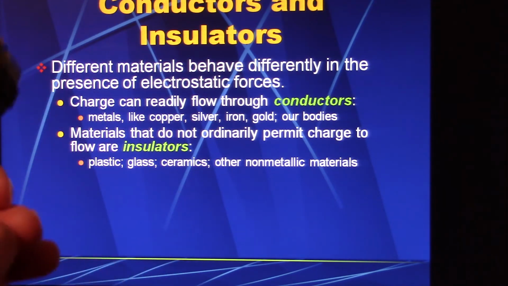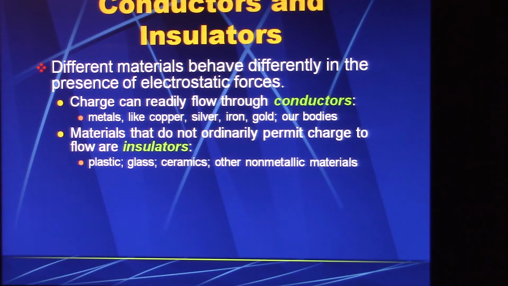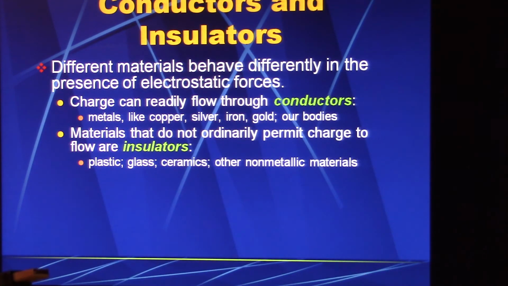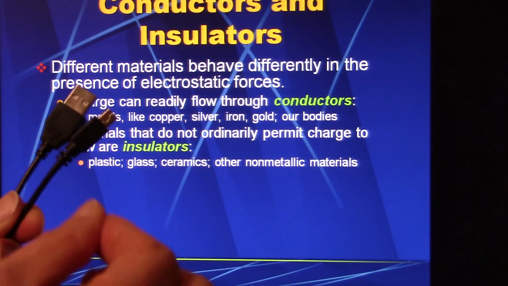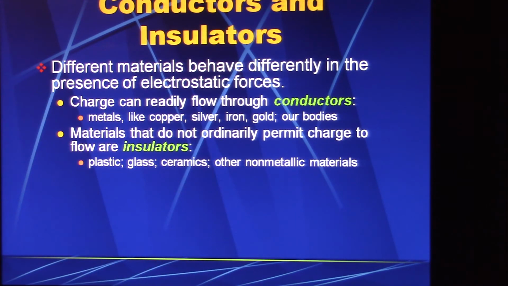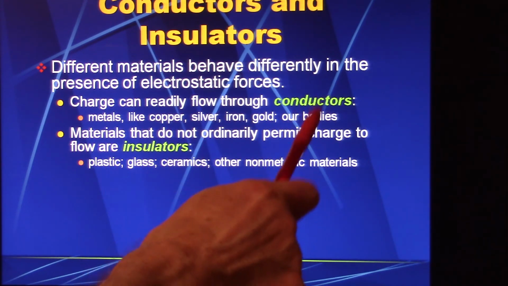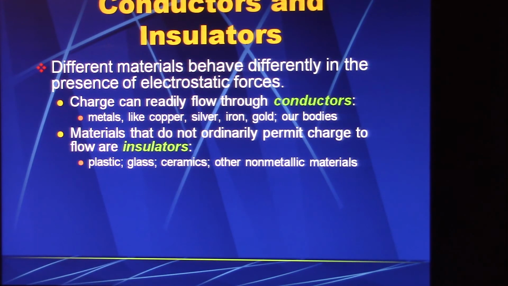So the electricity can flow, and I'm not interfering with it, because if you have a high enough voltage, we'll talk about that later, it can flow through skin. So a conductor is the metal part where electrons will flow through the structure of the metal, and then the insulating part inhibits that, right? The electrons won't flow through that sort of thing. So that's what a conductor would be: metals like copper, silver, iron, gold, right? Our bodies, if you have a high enough voltage, we'll get into that. Insulators are objects where electrons won't flow, right? We're going to get into that more later, you bet.